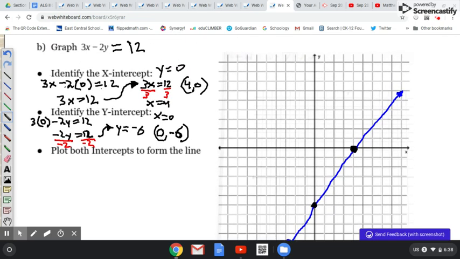All right, so that's the end of the notes. We covered graphing a line in slope-intercept form and graphing a line in standard form. Another important topic that was covered here is how to find x and y intercepts.